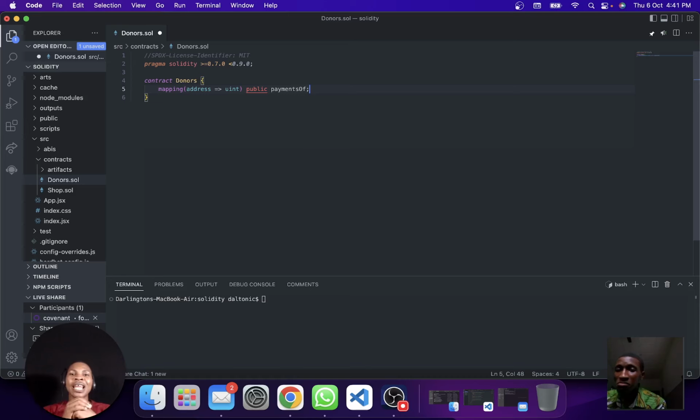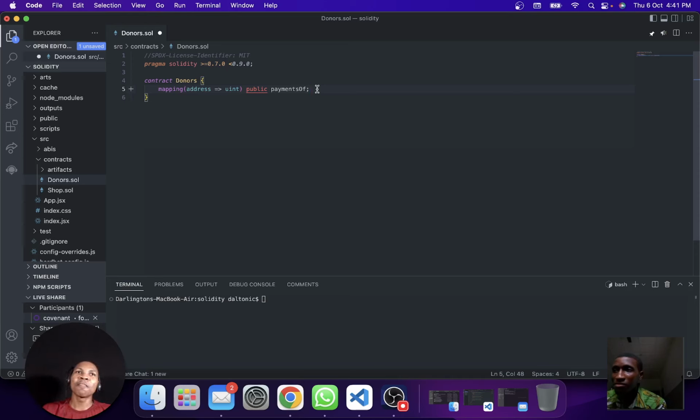Okay, so now we want to create something similar to what we just did. But the first one holds information like the total amount of money that each person that donates into our platform has made. This second one I want to create will hold the total number of times that this person has made donations.